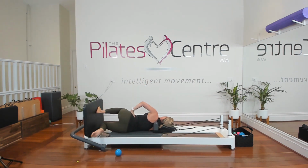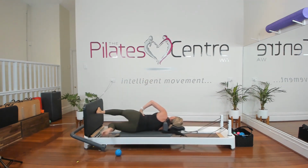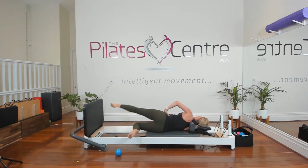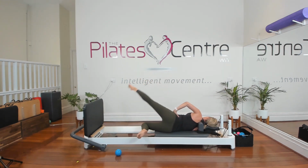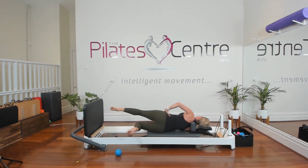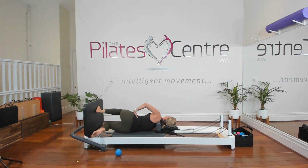That's it. And we've got 5, 4. Get ready for knee to chest. 3, 2, 1. Let's go. Pull the knee in and land. Anticipate where your jump board is. Landing forward into it. Toe wall here.